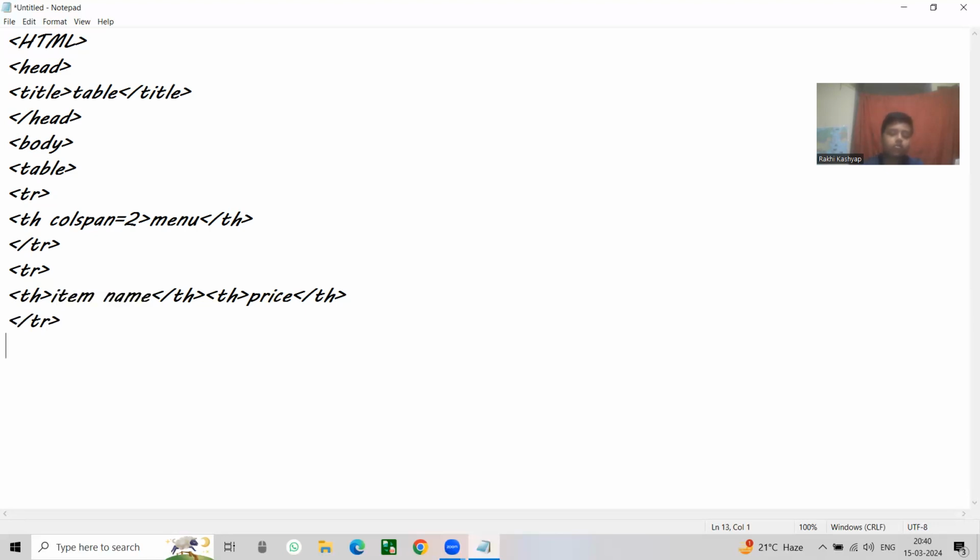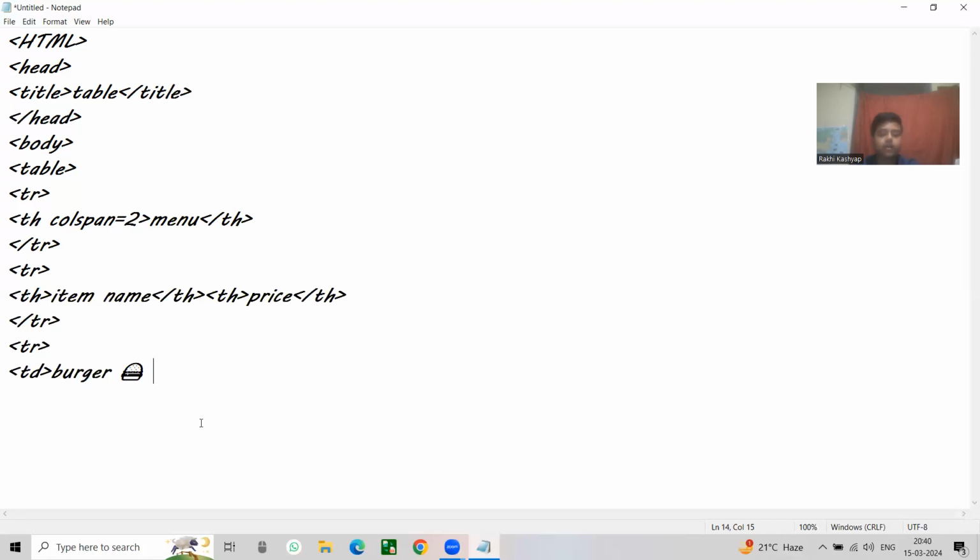After closing the table row, we have to open a new table row and write td in it, which is table data. And in table data, we can write anything that regards the data of the table. For example, the first food name is burger, and for context, I'm just giving an emoji.